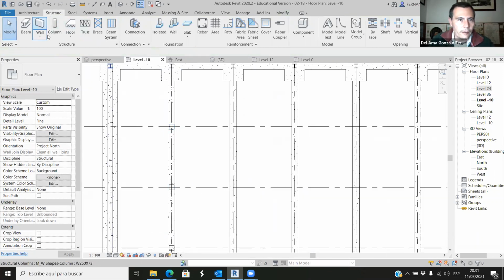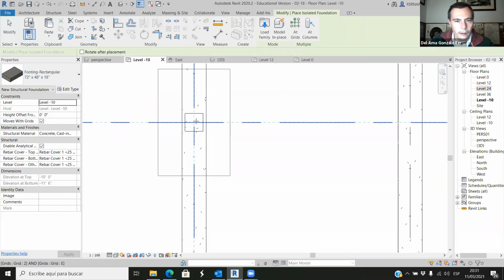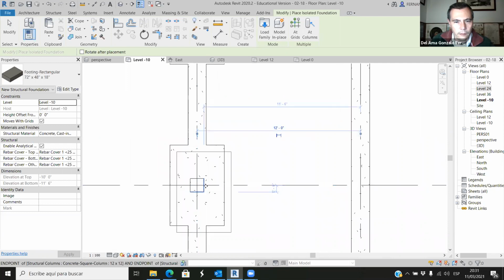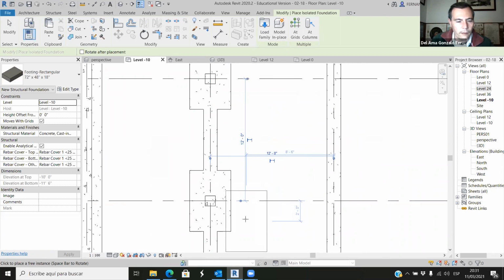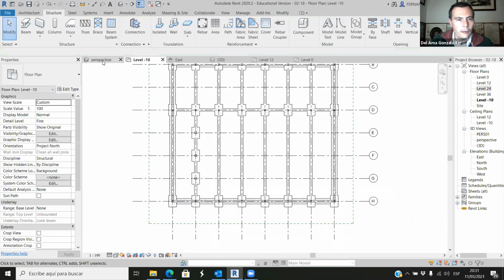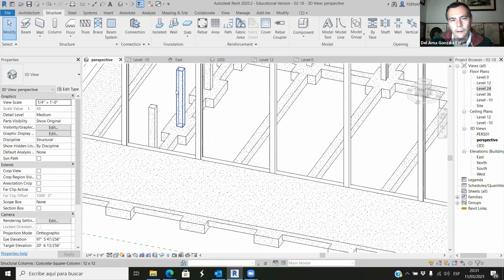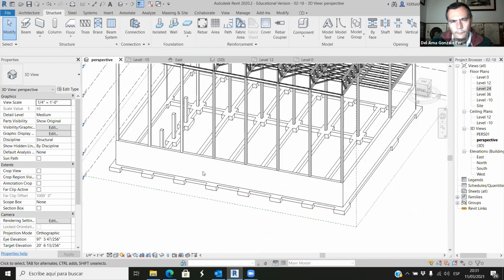So we need isolated footings here where the columns are. 1, 2, and 3. So let's see if it's in the right level. Yes, it is. Okay, so we have concrete columns and footings there.